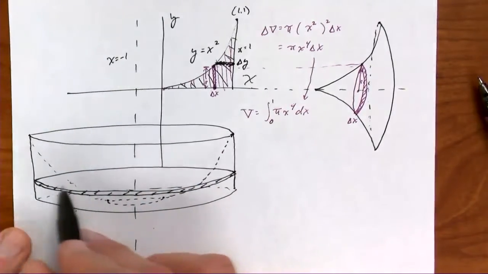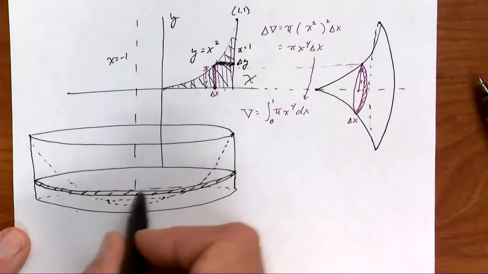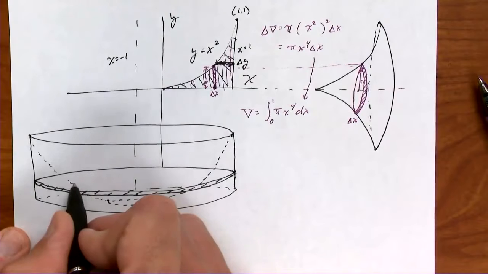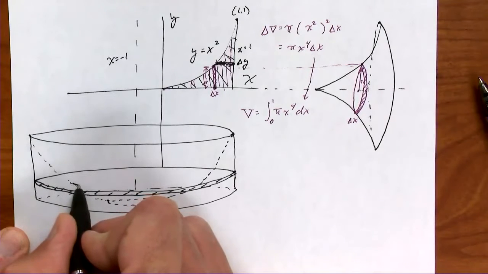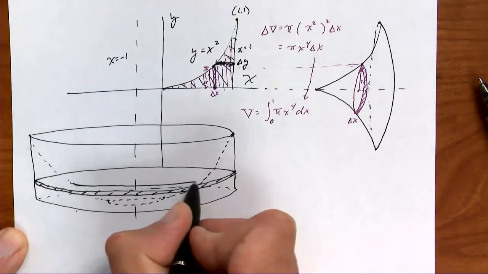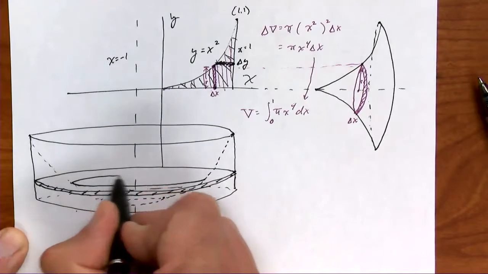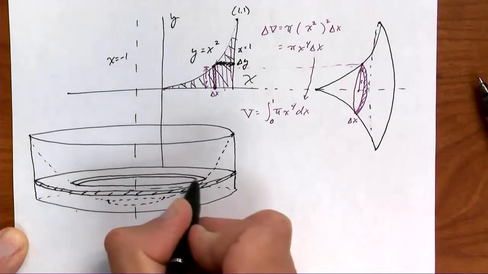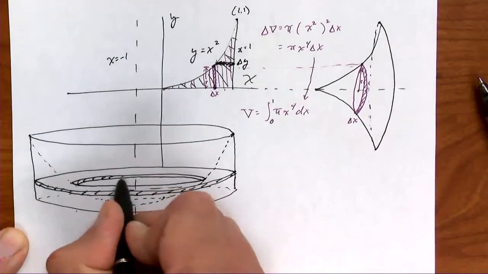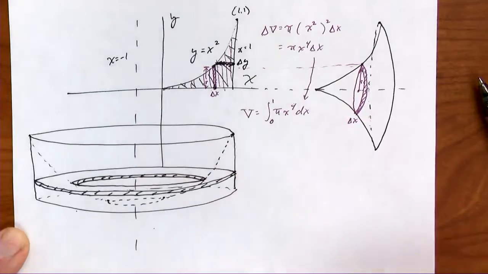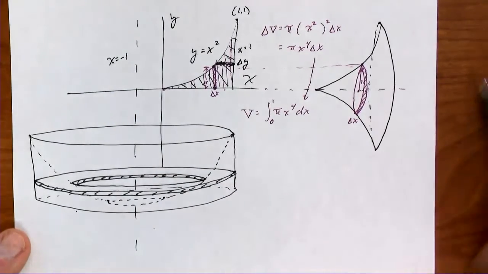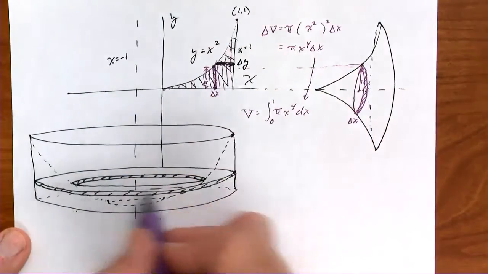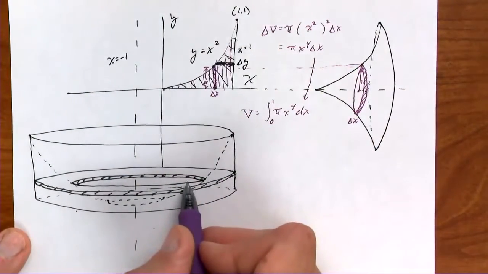I know this is hidden, so I really should be drawing this dashed, but I like to look at the shape, the disc, or in this case the washer, as if I'm somehow able to look through there, so I can see better what's happening. So you can see we're going to get a washer here. Again, because of this angle, we're going to have stuff that's missing here. This is going to be empty in the middle. It's going to be hollow.